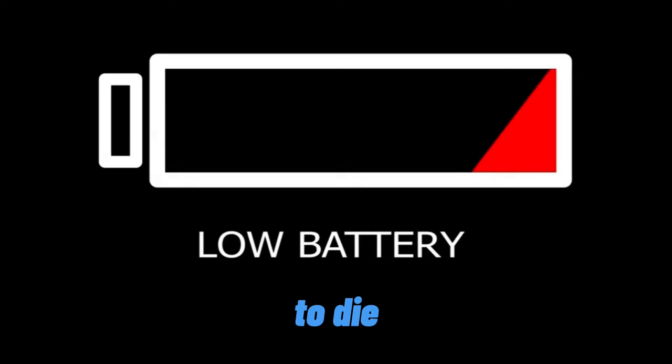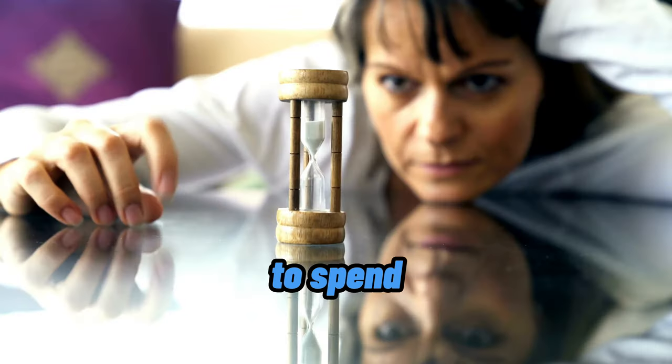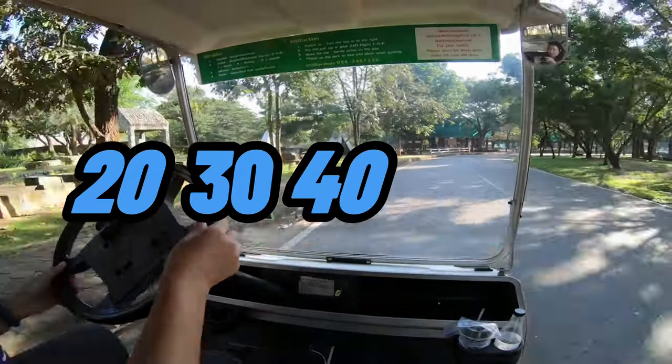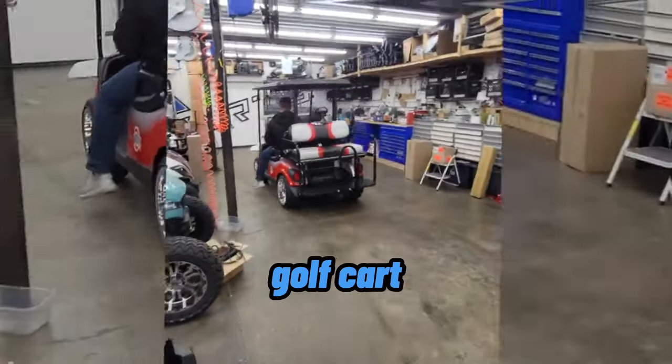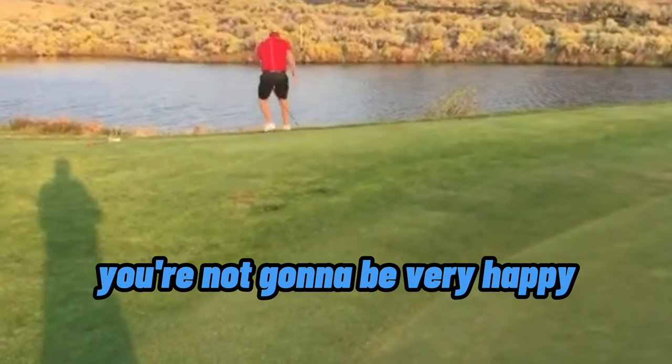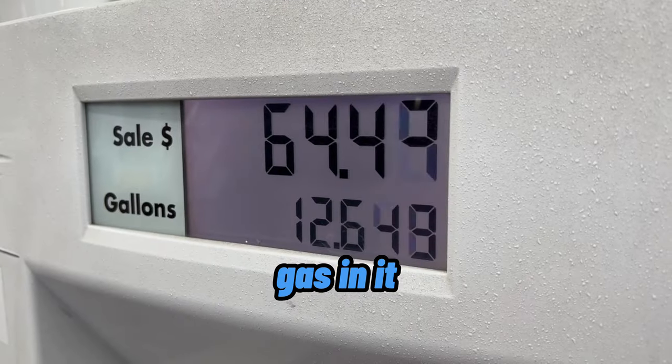But when your lithium battery starts to die and you need to recharge it, you need to spend three, four, five, or six hours recharging it to go another 20 to 60 miles. And if it's Friday evening and you hop on your lithium-ion golf cart to go golf 18 holes with the guys and you find out your kids didn't plug your cart in, you won't be able to charge it in time. With a gas golf cart, you just throw gas in it and you're good to go.